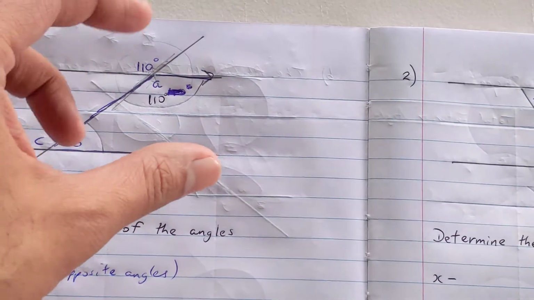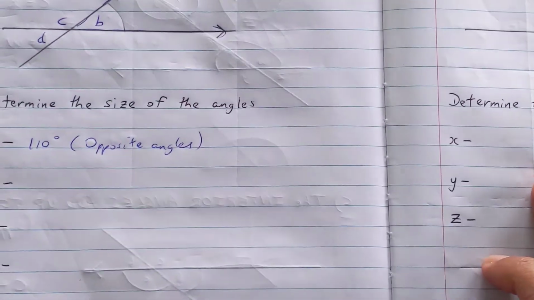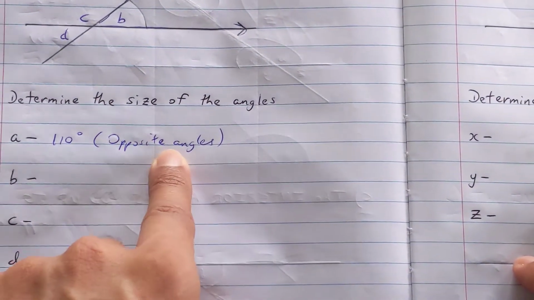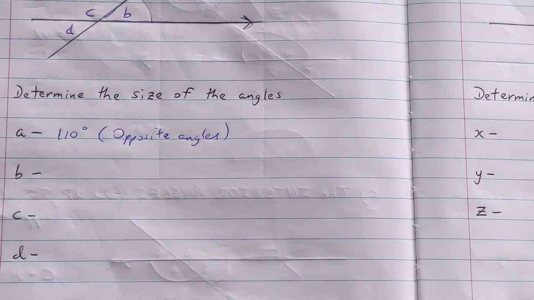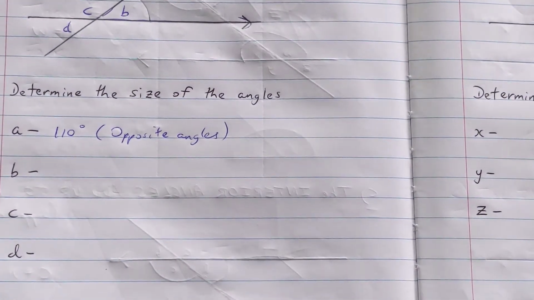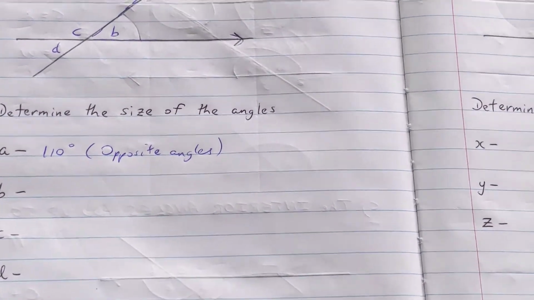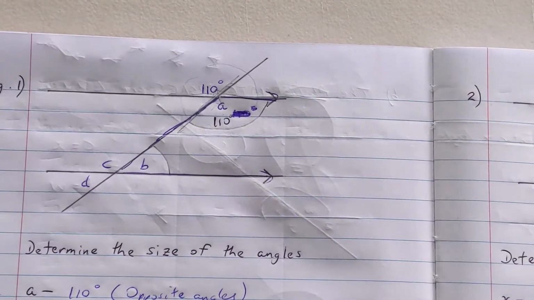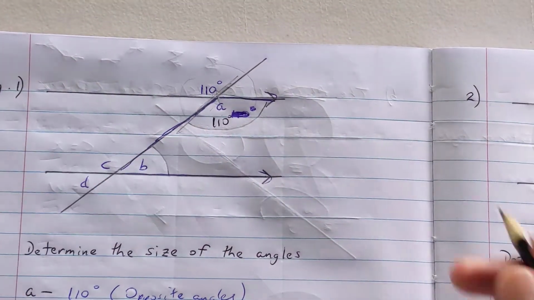But even though that's the fastest and quickest way to do it, and my answer is going to be 110, you realize I put in the reason, because they will want to know how I came up with that answer. Each rule tells you how you come up with the answer, and you could use more than one rule depending on what you notice. And this is if you're going in order.